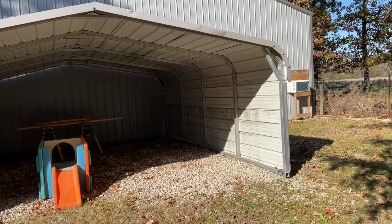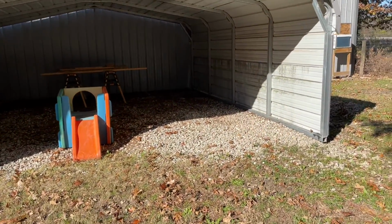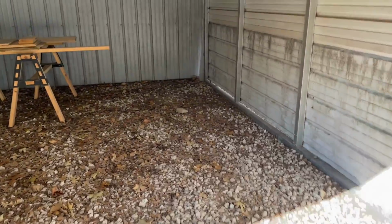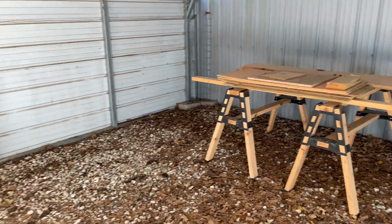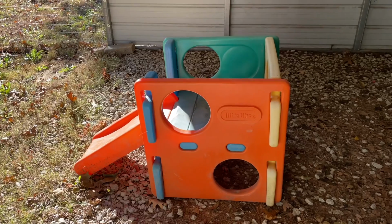And this carport that was on here actually worked out pretty good. We left it right where it is. It gives us a covered space for when the weather's not so nice. We can still come outside and just be outside in a covered environment. And I stacked some extra wood out here too. This has been great for playing with puppies.